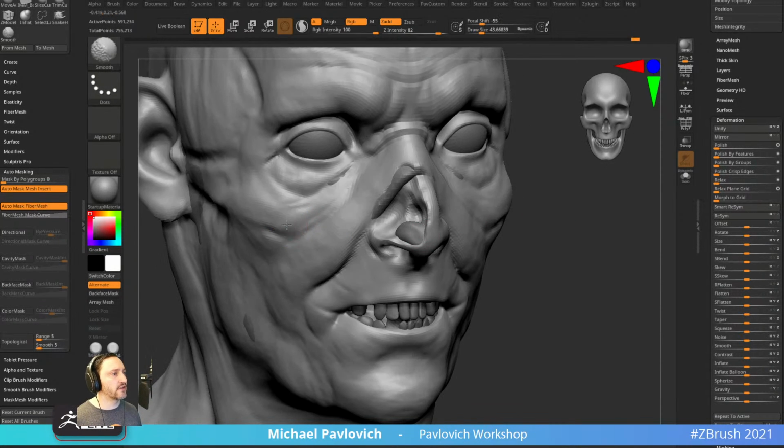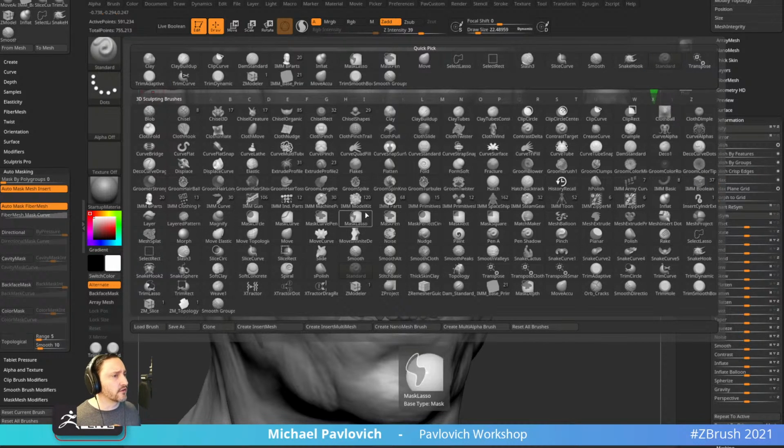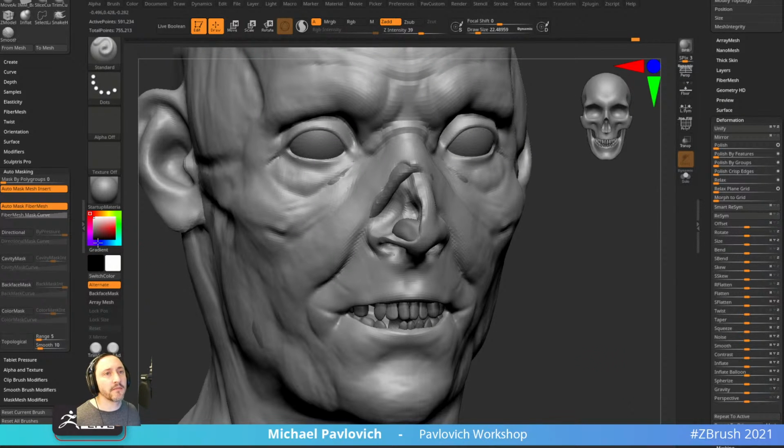If you go in here with Shift and just hold down Shift, it'll just smooth the hell out of your object. It's just averaging vertices. So I guess that's the best way I can explain it. Or like John says, John's got it. That's also a new addition here too. So if you hold down Shift, there's a smooth alt that you can make your primary if you like the other version better.